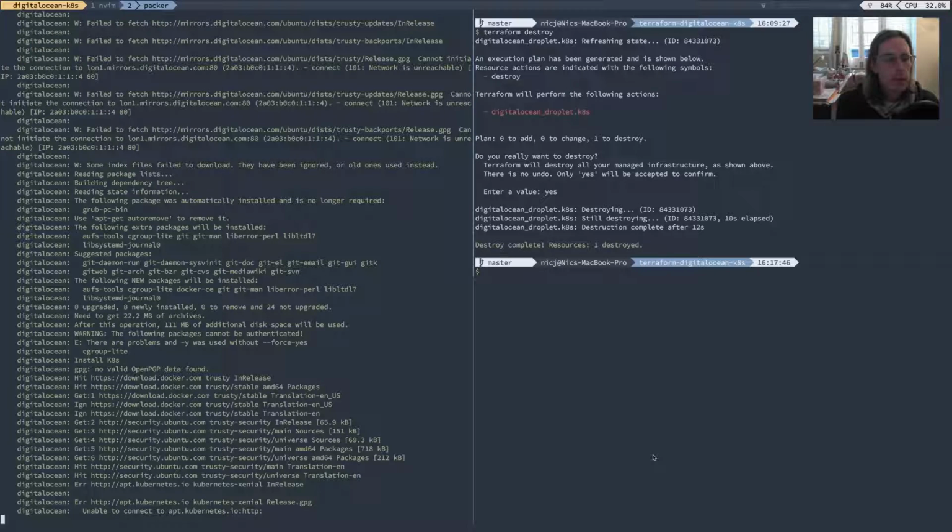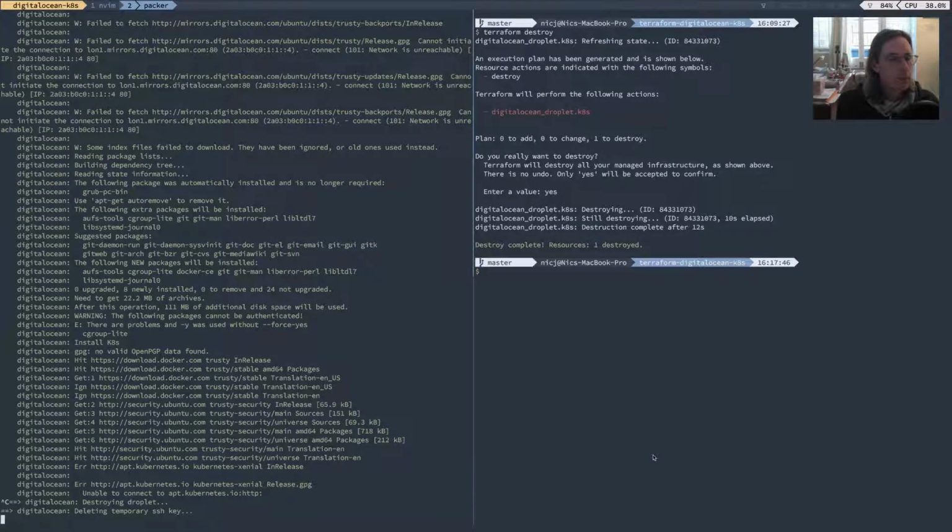Unable to connect apt.kubernetes. Network is unreachable. I wonder if we're having some issues with that.